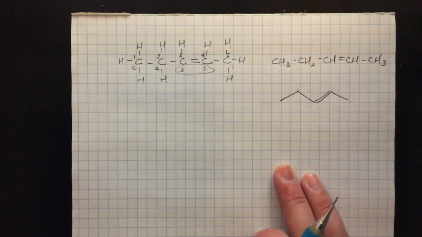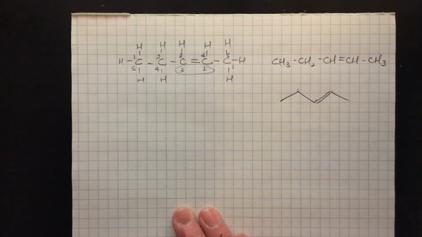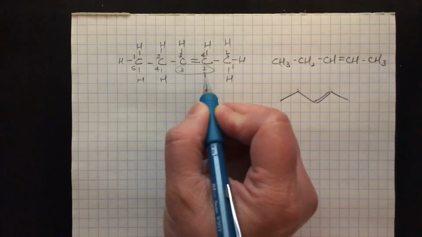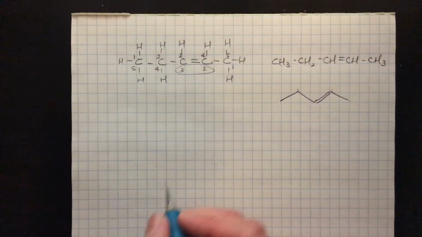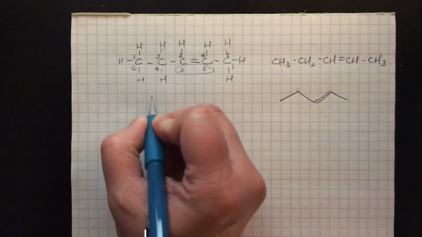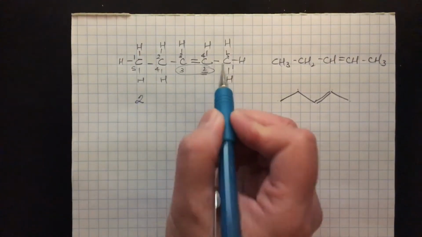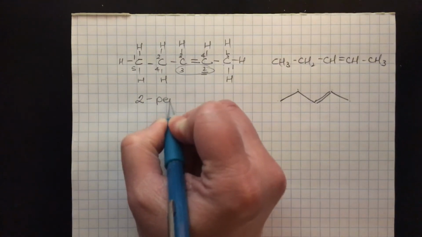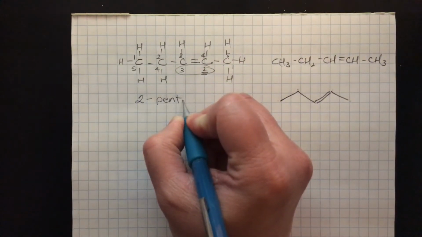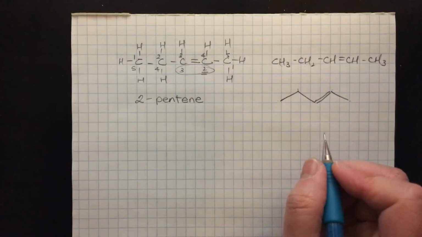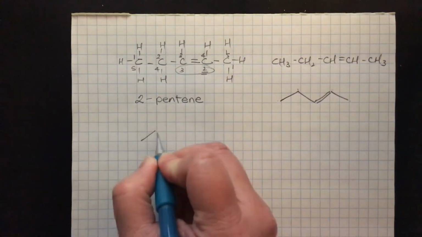Now, when I go about identifying its location, we always go back to the same rule as we had before, which is we try to give it the lowest carbon number possible. And so in this case over here, we are going to say that this double bond is at the 2nd carbon, which extends to the 3rd carbon. And so what I am going to write is 2 to indicate the location of where that double bond starts. And since there are 5 carbons over here, I am going to write pent. So now instead of saying ane, I now have to indicate that I have a double bond. And so instead of ane, I am now going to write ene instead. So this is 2-pentene.